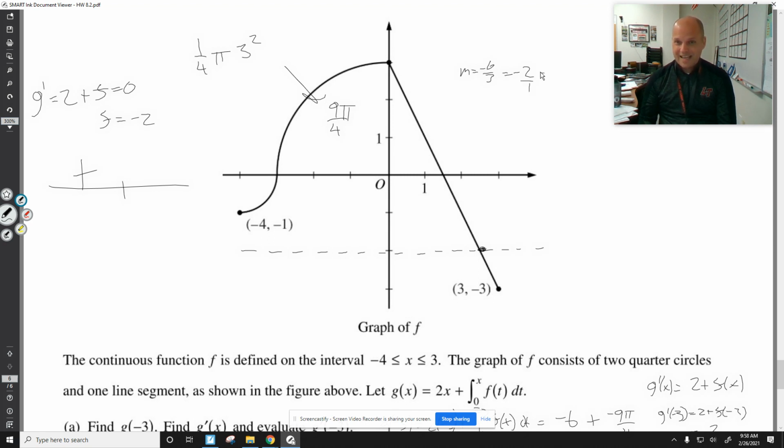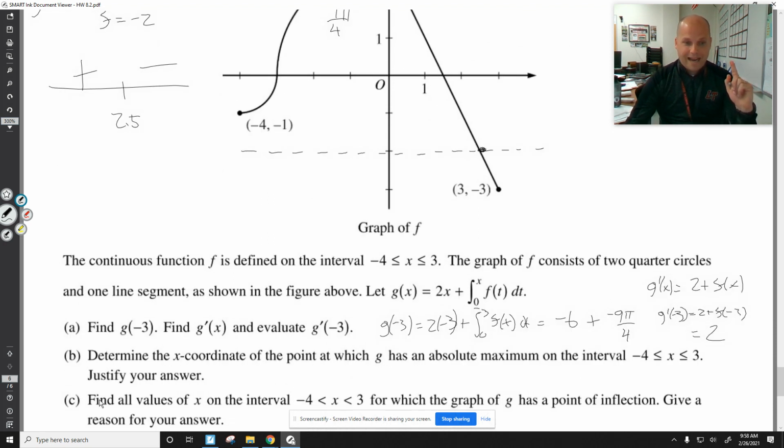So I'm going down 2 over 1. That's the same as down 1 over a half, right? Those are different ways to get 2. So down 2 over 1, down 2 over 1, down 1 over a half. Yeah, 2.5 is correct. 2.5, and then G prime is negative. I just want the x coordinate. Thankfully, I don't have to find the value.